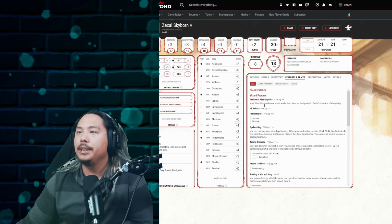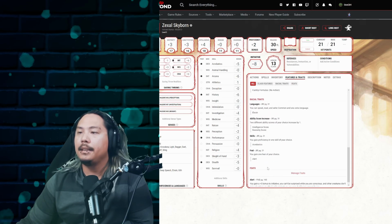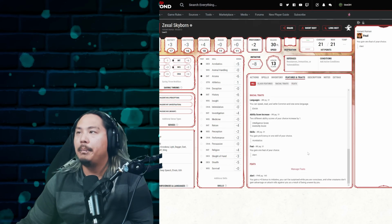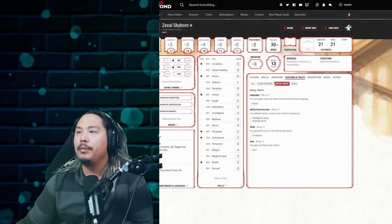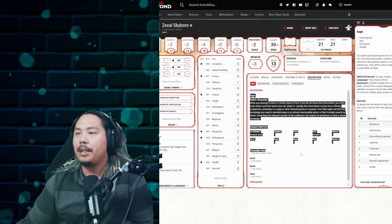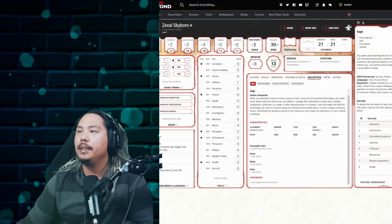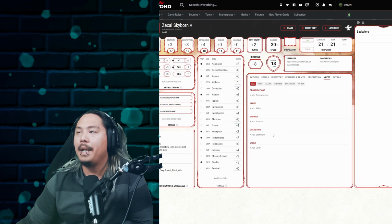And then for features and traits, these are all the things that we were doing before. I'm not going to go through that, but these all show that, as well as the alert feat that we picked up in the beginning. So everything is there, and then you can also sort via these tabs here. Description, this is where your background is, and again, this is all background stuff depending on how you have it. And then notes, these are just other backstory. This is where you can put your backstory for your DM to see, and then other things.